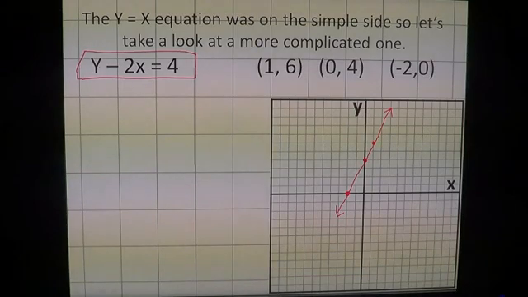And so let's see, I want to get y on one side by itself, and here I have a negative 2x on the wrong side of the equal sign. So if I just pick that up and move it over to the other side, it changes the sign. Or we could say, well, I'm just adding a 2x to each side. I like to think of just picking it up and moving it. So I now have y equals 2x, and my 4 is positive, so it's plus 4.